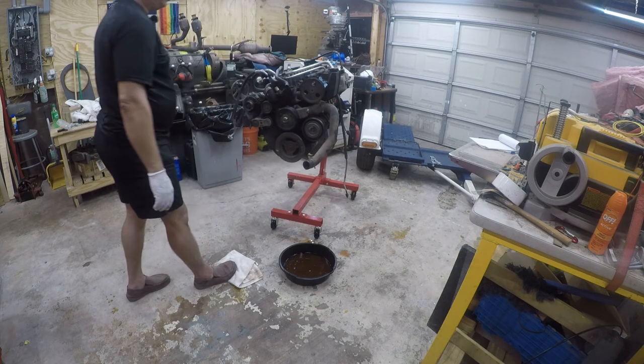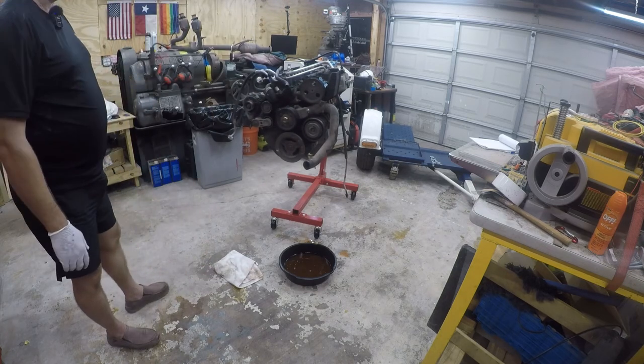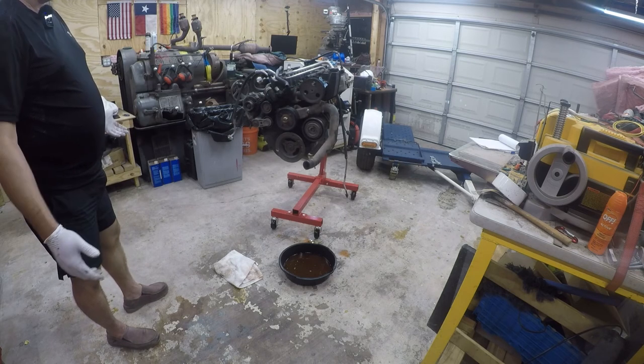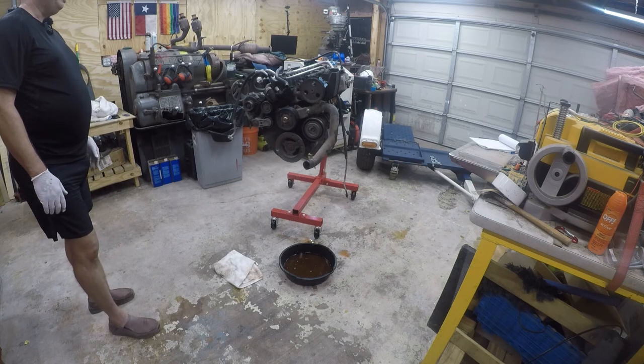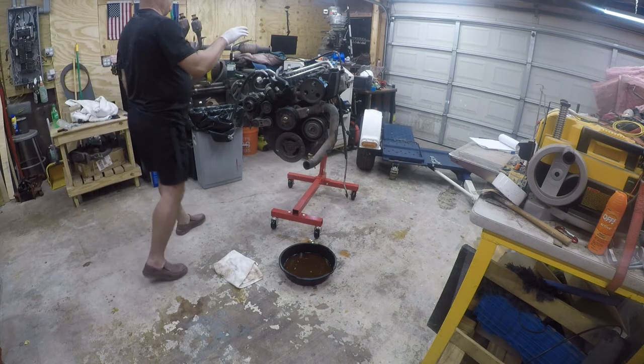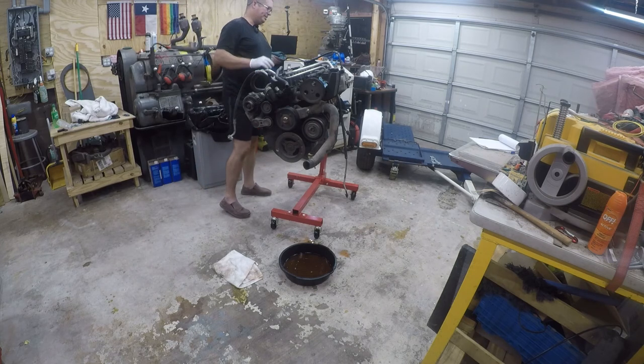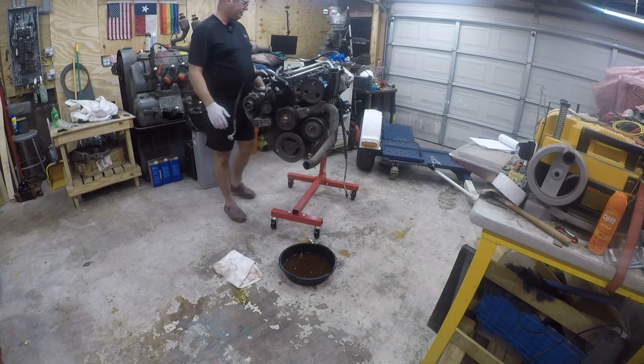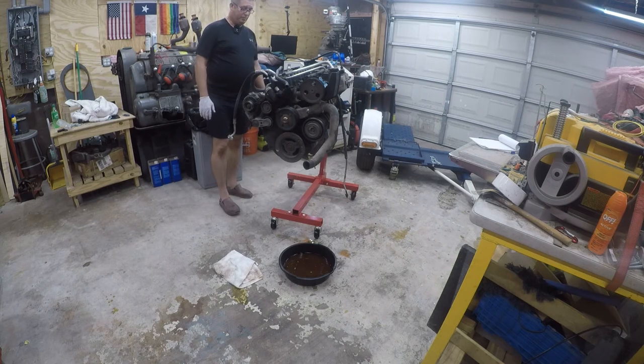I'm going to change the water pump. That's the original water pump. That's the 05 water pump. There isn't anything wrong with it, but it's very, very accessible right now. I'm gonna change the valve cover gasket because I suspect it's been leaking for an extended period of time, judging from all the grime on top of this engine. And this just isn't the way I keep my engines.